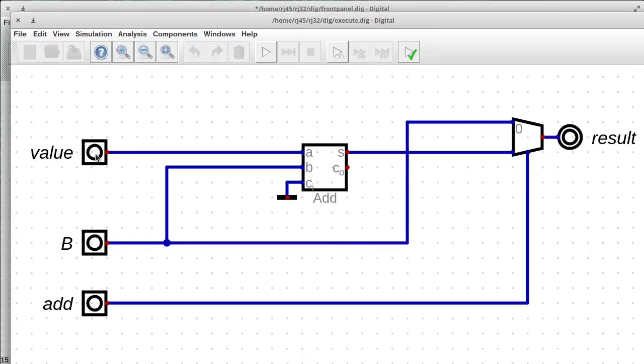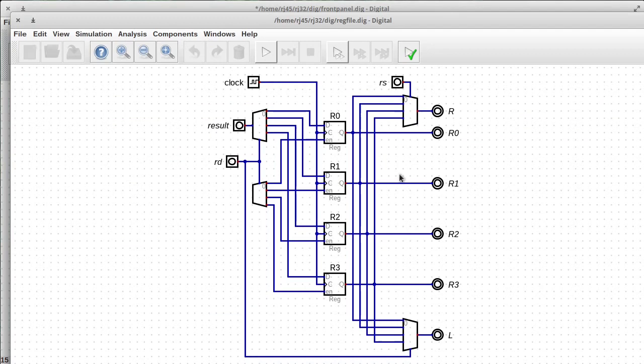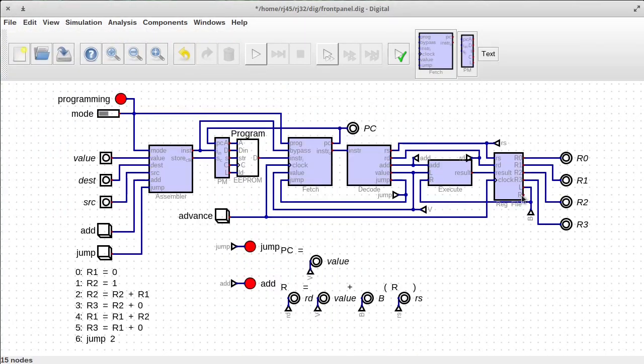Let's rename the inputs here. This is our left input and this is right. So some part of the computer needs to decide whether the value from the instruction is on the right or it comes from the registers. And generally that would be the job of the decode unit to decide that. So you'll notice that the left and right have also been swapped around. Before, value would end up on the left-hand side of the add in the execute unit. I swapped them around because that's actually backwards from the design that I have in mind. So now is as good a time as any to fix that. So let's add that decision into our decode unit.